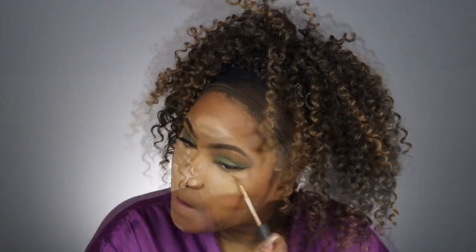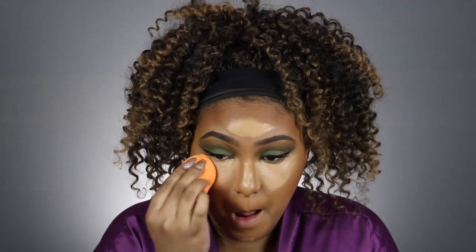For concealer I'm going to use one of my favorite combos: my Tarte Shape Tape Concealer and my NARS Radiant Cream Concealer in Tan/Ginger. I don't like to take my concealer all the way back to my hairline because it tends to make my face look a little wider, so I keep it by my eyebrow area. I also like to take my concealer up on my nose to give it a natural contour.